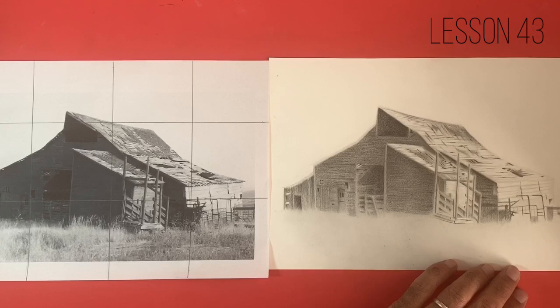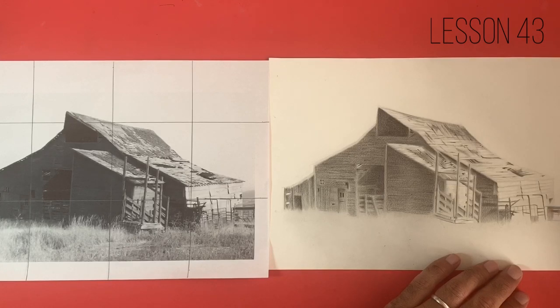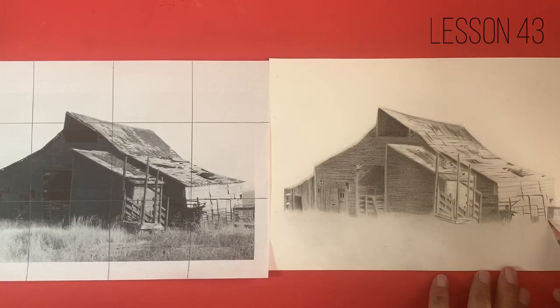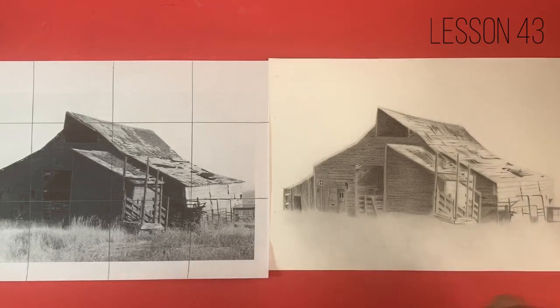Just looking at some of these subtle details in here — we're not getting too bogged down with it. Don't spend hours trying to get every single detail in there, though if that's something you want to do then absolutely go for it. If you're drawing a picture of somebody's old barn that had been in their family for 200 years and you were drawing this for somebody who knew every inch of it, then getting the details in there spot on would be something you'd need to do. But for the purposes of what we're learning here, I don't feel that's absolutely necessary.